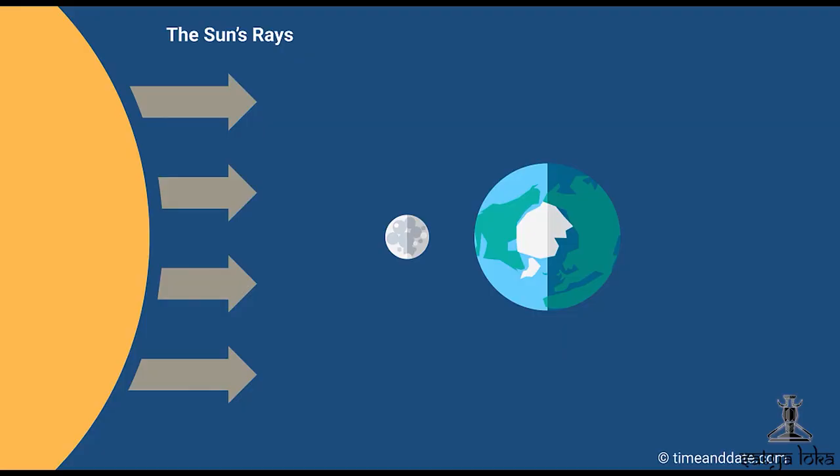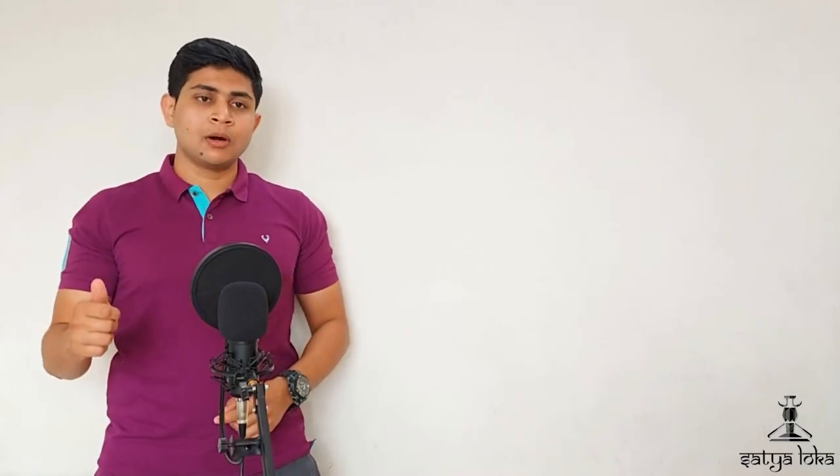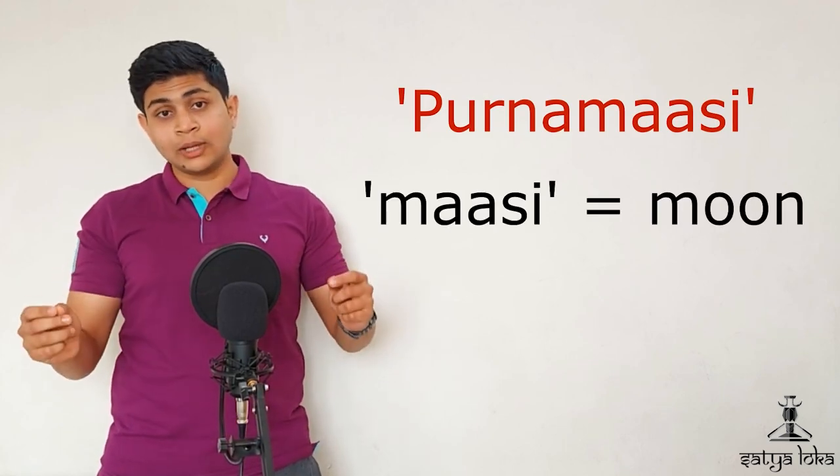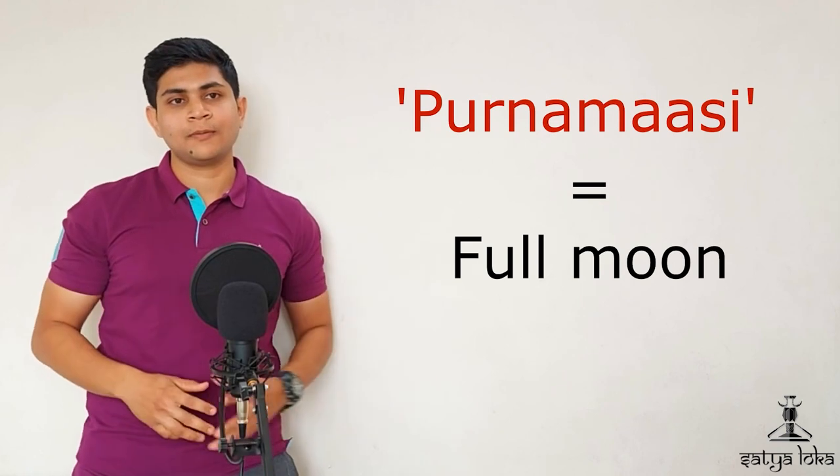As the name suggests, the month in an Amavasyantha calendar was measured between two successive Amavasyas, while in the Purnimantha system it was measured between two successive Purnimas. Amavasya comes from the root words 'Amma' meaning 'with' and 'Vasa' meaning 'to live.' At the time of Amavasya, the moon and the sun have zero east-west distance between them and appear together in the sky. Purnima comes from the word Purnamasi, where 'Masi' means the moon, and hence Purnamasi means full moon. On Purnima, the sun and the moon are separated by an east-west distance of 180 degrees.